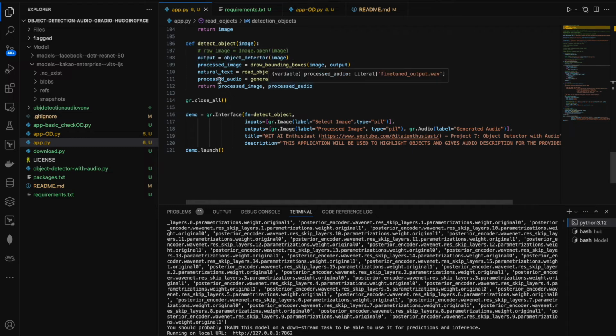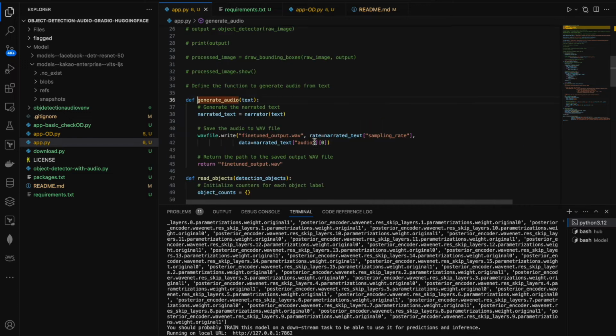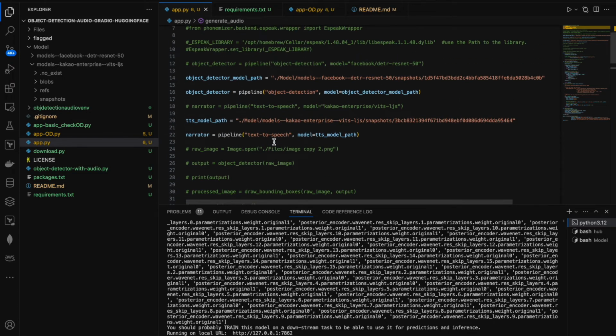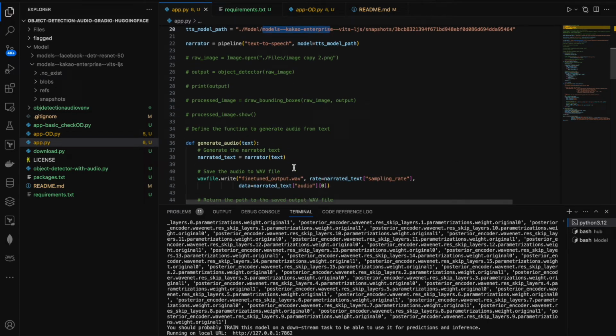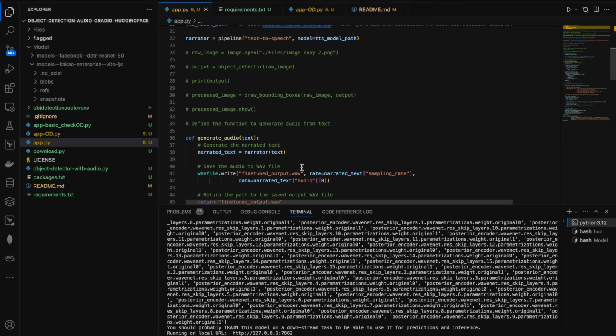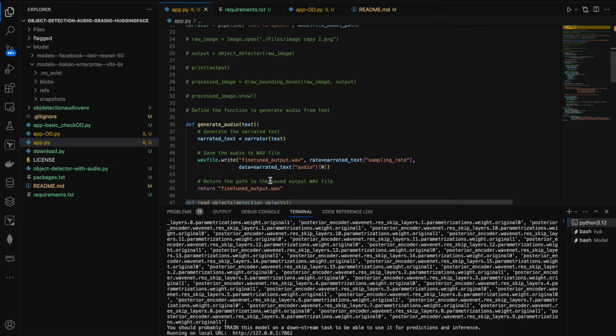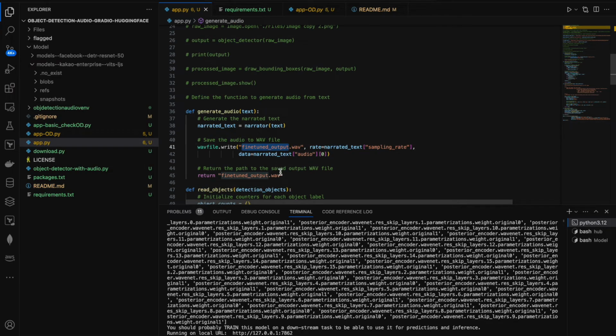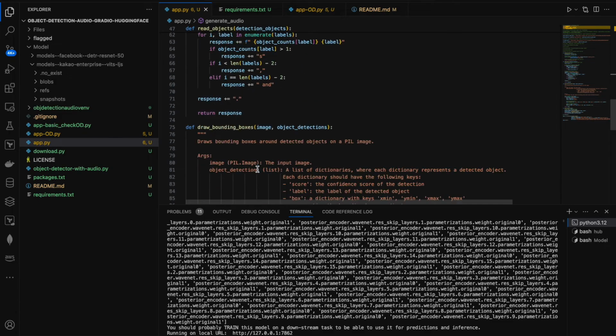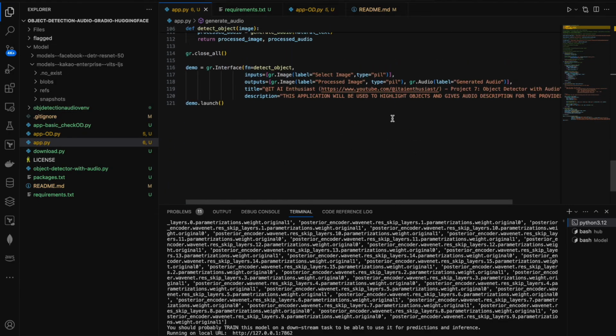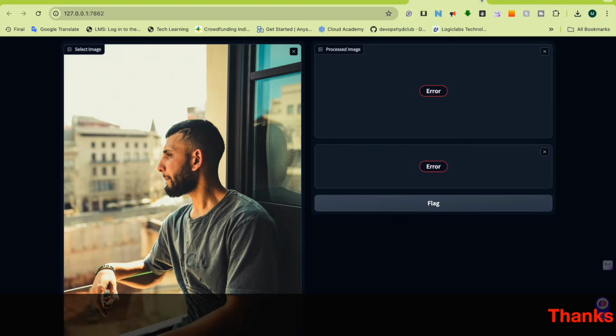Then this natural text will pass to generate audio, which calls our new model that we have downloaded, and it's converted into TTS, text to speech. A file will be created, and that file will be passed as the new output. Yeah, so let's see if this time it works or not.